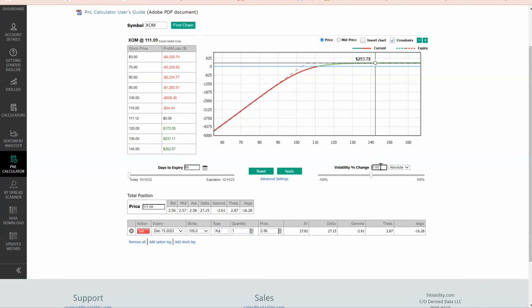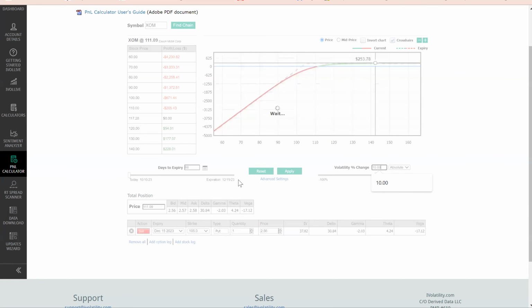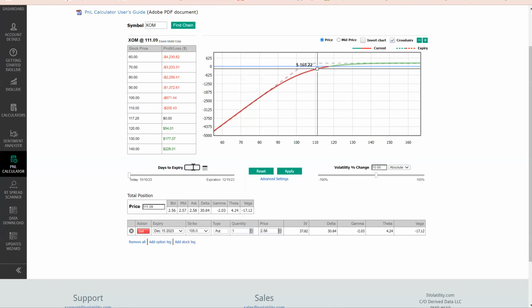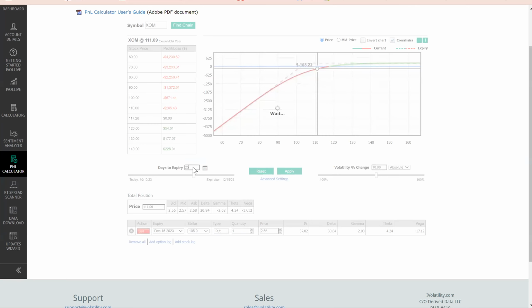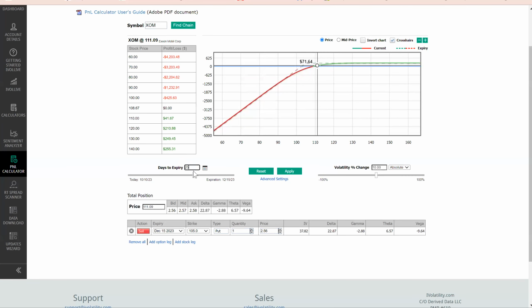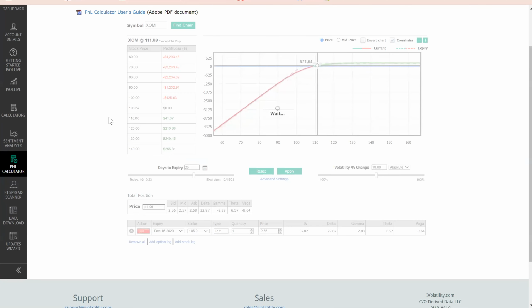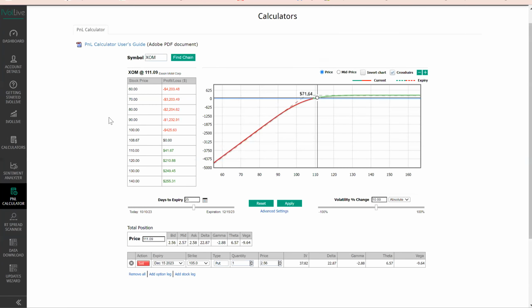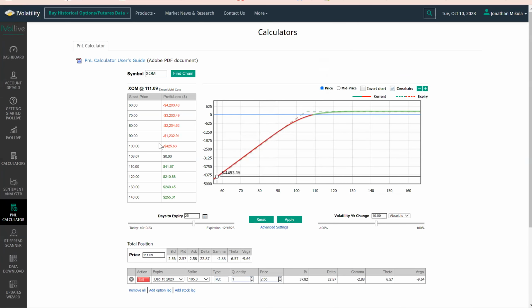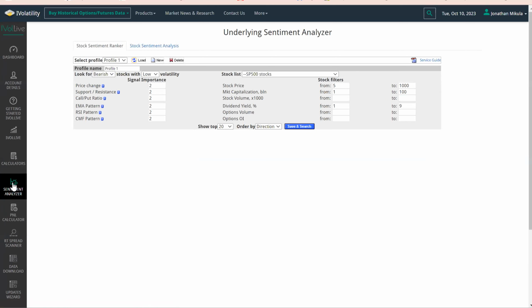And this is where I would evaluate the potential P&L of the trade. You can also play with volatilities like we did last week. You can play with days to expiration. That's 66 days, which is right in my sweet spot. But we could look at what happens 25 days out. So I'll have our team include that P&L recording, so you can see we spent about an hour solely on this tool last Tuesday.